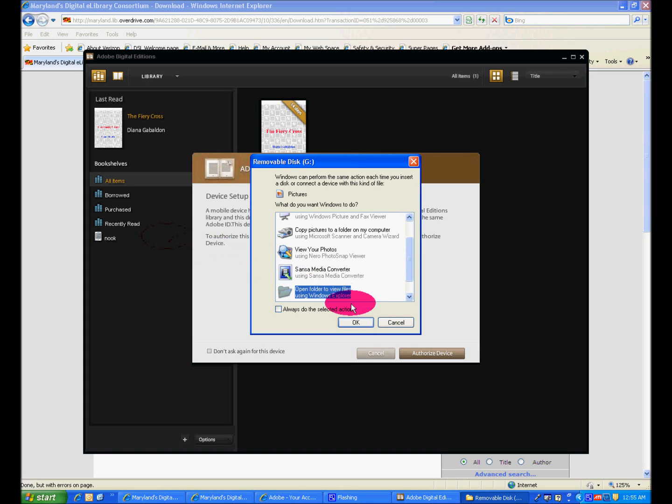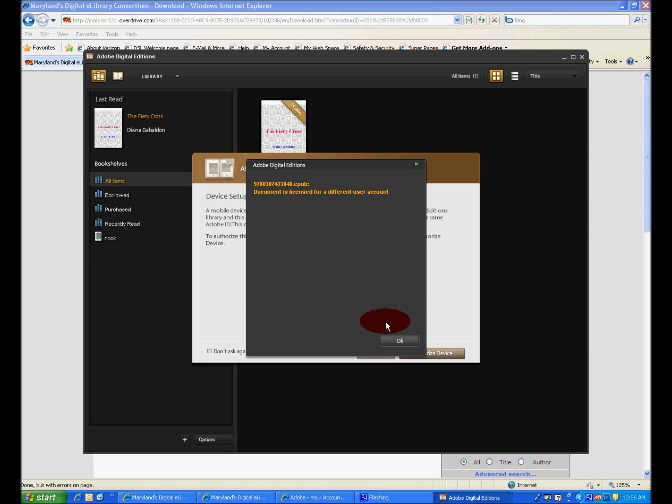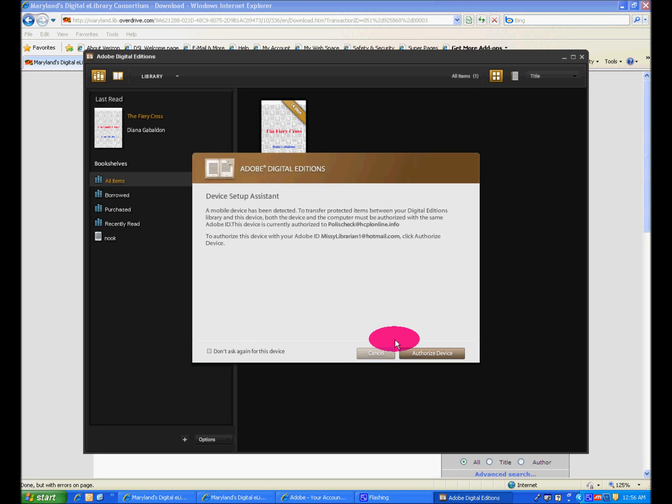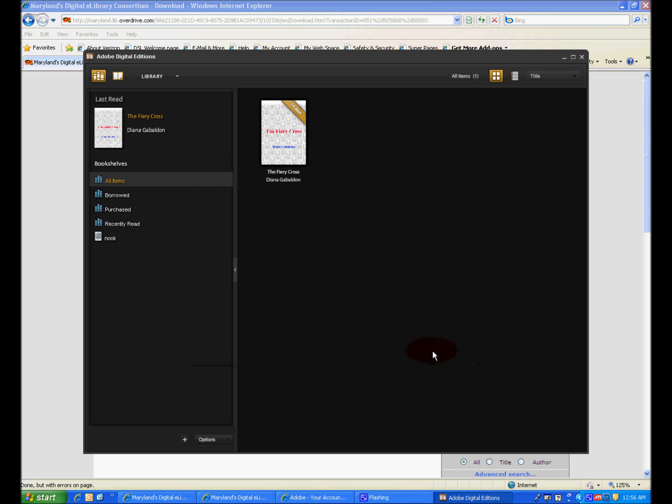I'm going to hit cancel. And I'm going to go ahead and authorize this device. And then I'm going to hit finish. Now my Nook is right here.